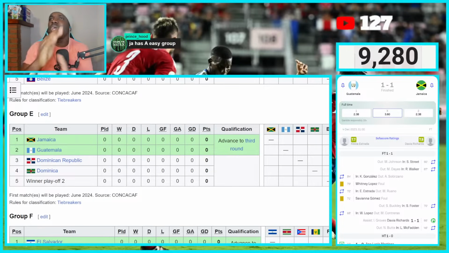So that's why I said that everything in this group comes down to the style of play Jamaica has. If it's more of a pass, control the tempo, I think Jamaica should be the winner. But I could see ways where Guatemala actually comes out the victor in this one, based on maybe goal difference if they do draw the game with each other. You understand me? Yes, because the last time they played the better game and we still won the game. You know?